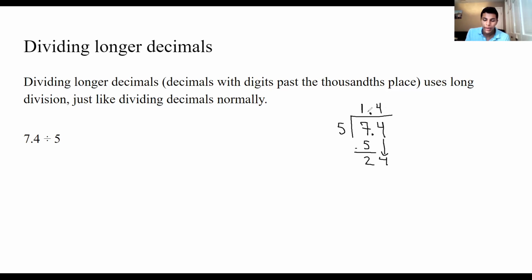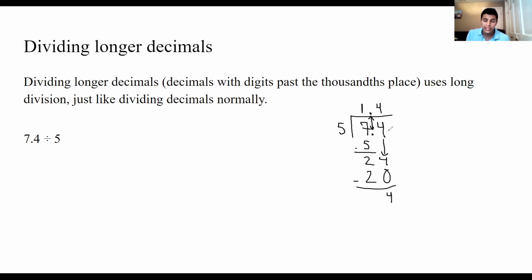So notice how we kept the decimal point right above where it was in our answer compared to in the question. And we put our numbers right above the numbers we're dividing. When we divided the 7, we put the 1 above the 7. When we're dividing this 24, since we just brought down the 4, we put our 4 above this 4 over here. So now multiply. 4 multiplied by 5 is 20. Subtract. 24 minus 20 is 4.